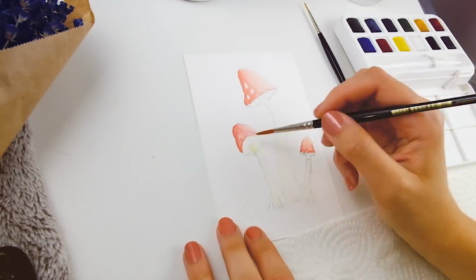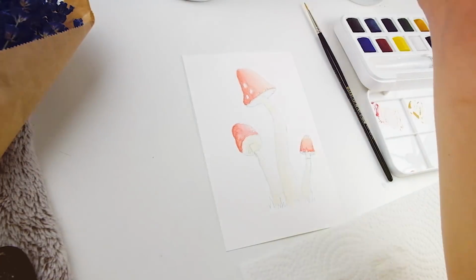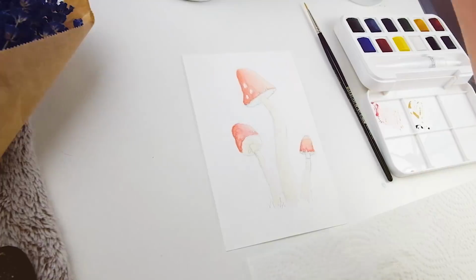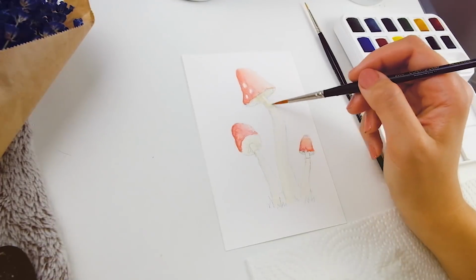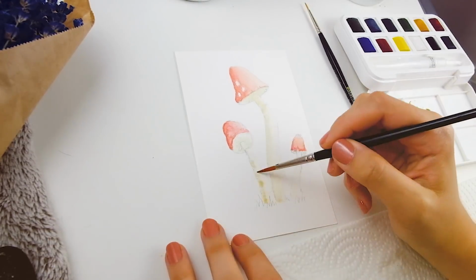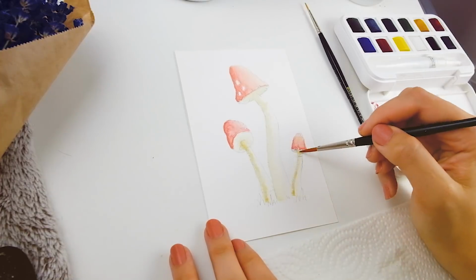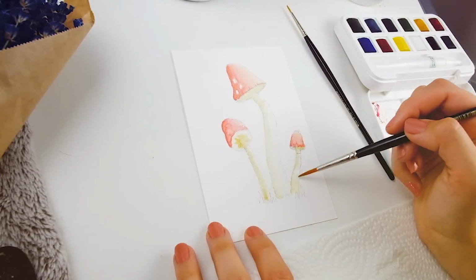So I'm just mixing colors, trying to get the tones that I like, and starting off pretty light and building the color over quite a few layers. This painting took a long time because I wasn't really sure what I wanted it to look like. I was kind of winging it, and I just kept mixing colors and trying to find the depth I wanted and trying to get the feeling I wanted over time.